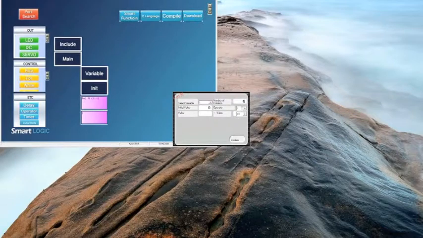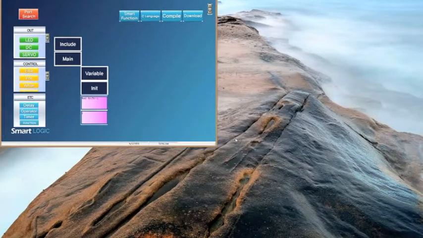As long as it's less than 5, because this is the operator, if the I value is less than 5, we'll continue doing whatever's inside the for loop. Once we get to 5, we'll break out of the for loop and go on to the next set of commands. So with this complete, I'm going to click confirm, and you will see what the for block looks like.